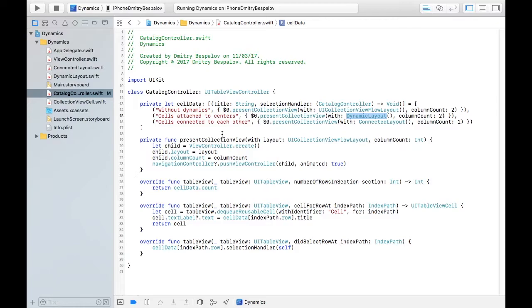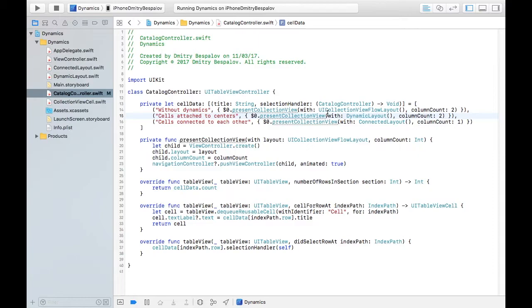So when you drag the cell, you see that your actual dragging movement, the cells are under your finger, they follow your finger, and they create more natural springy motion. This is described in connected layout, and this connected layout is just another take on the dynamic layout, but it's a little bit different than dynamic layout.